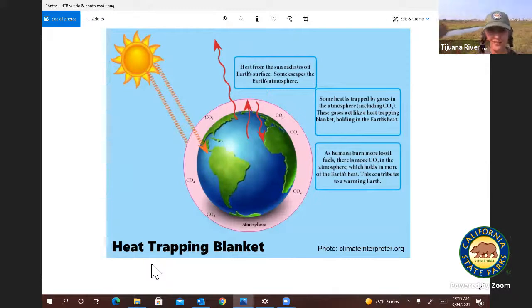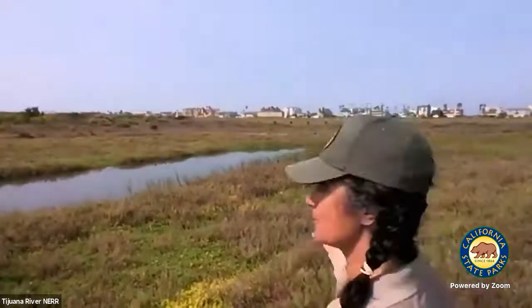Okay, so just a little background there I wanted to share with you. We don't want to assume everyone knows exactly what the causes of climate change are. Now, let's go back to the salt marsh and the plants that live here. You see I'm surrounded by a lot of plants, and I am going to introduce you to a couple of them. But let's think about what the salt marsh plants have in common with other plants. And you might have to go back, depending on where you are in your education, to that idea of photosynthesis. Maybe it's something you just recently learned, or maybe you're about to learn.